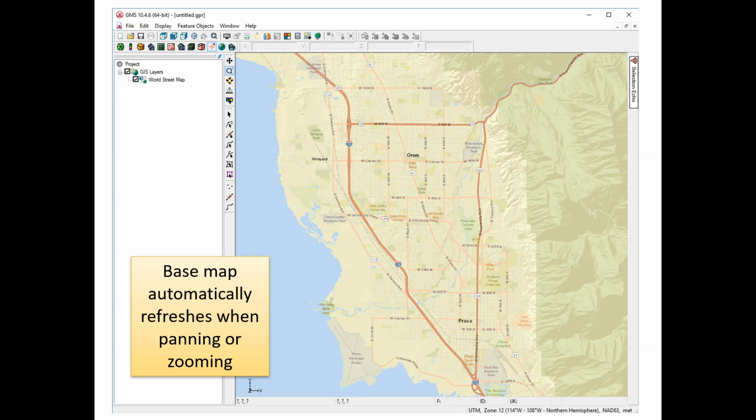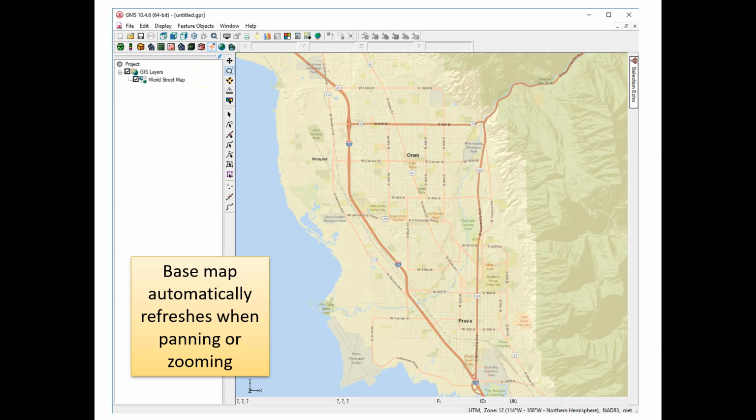And again, once you select your map and click OK, it loads in the background, and then over in the Project Explorer window, there's a GIS Layers folder, and your map will be listed under that folder, and you can toggle it on or off.